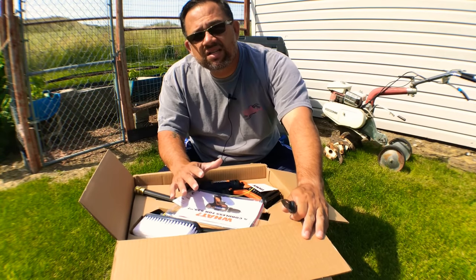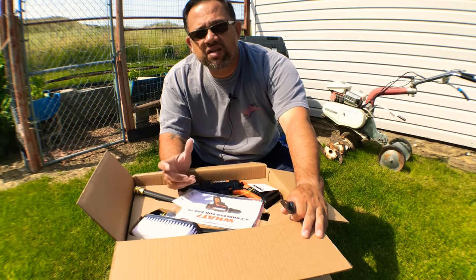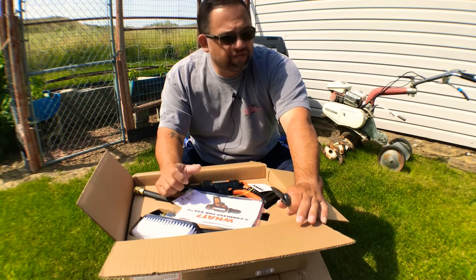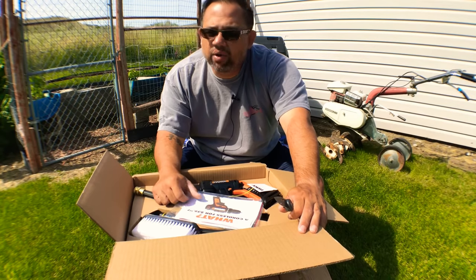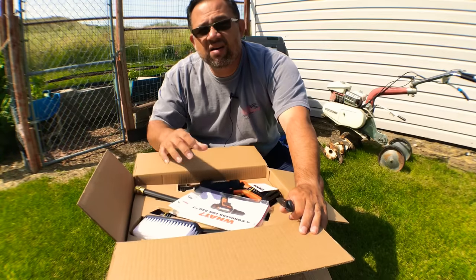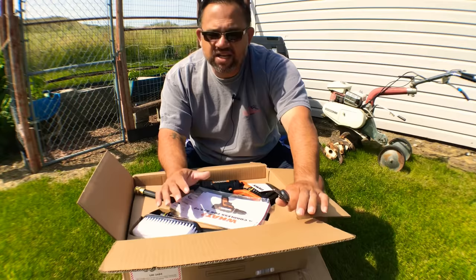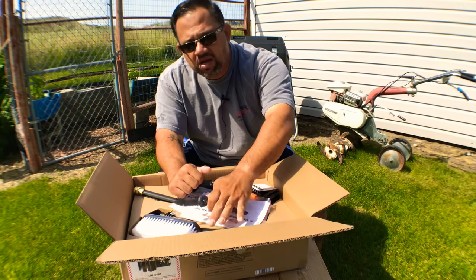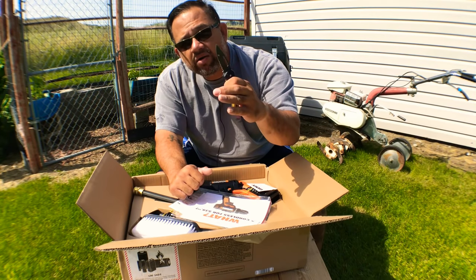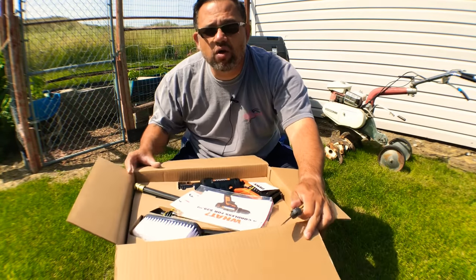I mainly bought this because it's cordless and easy to use. You can stick it in a bucket, or they even showed on QVC using a little spray bottle in case you don't have a water source nearby. If you have a five-gallon bucket, you can just carry around a pail. Insert the hose connector and you can clean whatever you need. The nice thing is this is more powerful than a hose, but not as powerful as a 1300 PSI pressure washer. So if you're looking for something in between, this might be for you.